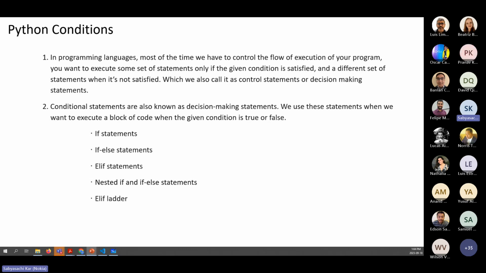It will check multiple conditions. We'll also have elif statements, so if we have more than two conditions, we can go ahead with elif. Then we have something called nested if else, so within an if statement we can have again an if else statement. That is what we call nested, and then we'll have the elif ladder.